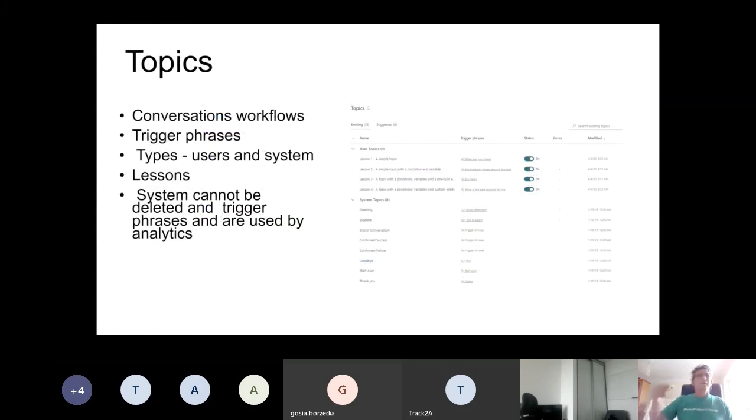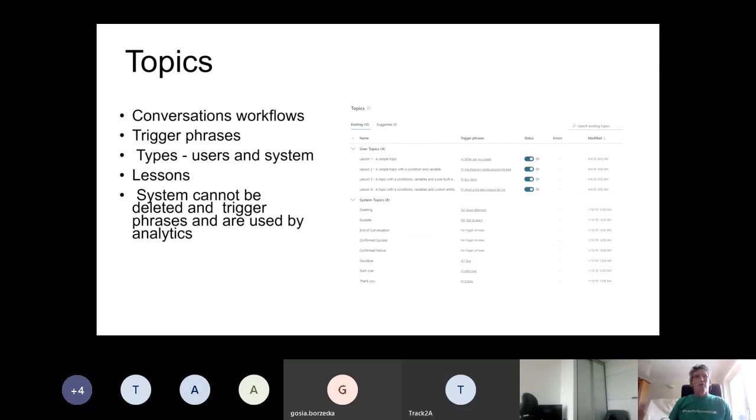The crucial part within Power Virtual Agents is something called topics. They would probably be known as dialogues in other engines. They are basically your conversational workflows. They have a set of trigger phrases, which uses AI to figure out what's going to trigger which topic. There are two different types of topics.